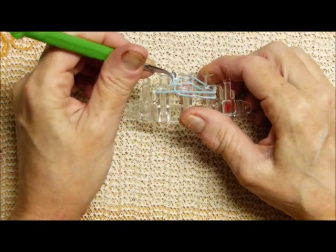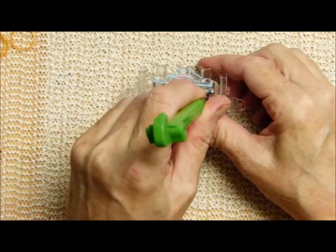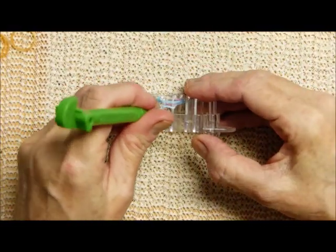So we're going to take the corner pins of the triangle. So this one on the left, this one on the right, we're going to bring the blue band that's underneath.